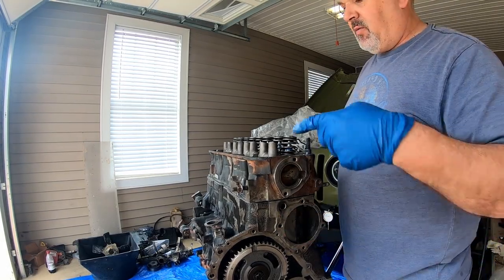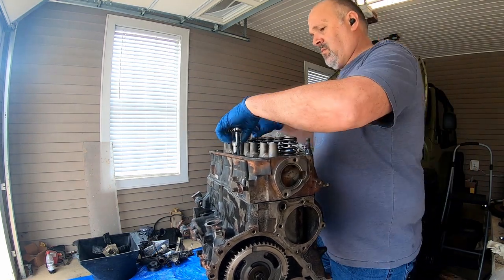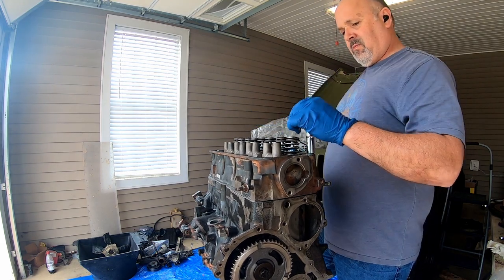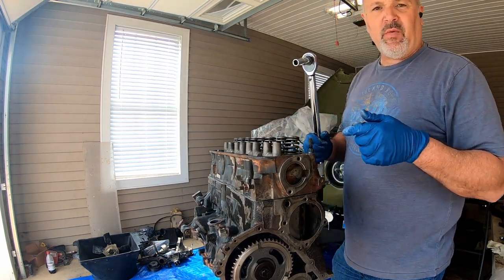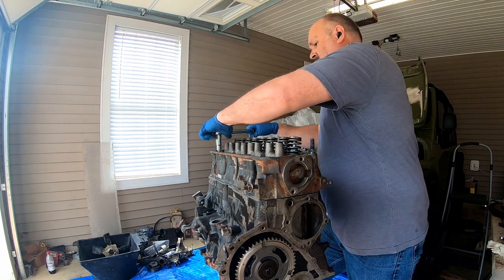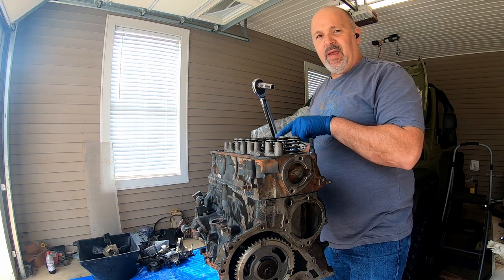Okay, I gotta tighten all the bolts, 1 through 10, to 22 foot-pounds. Now I gotta do that again to 45 foot-pounds. Okay, I gotta do that one more time at 45 foot-pounds. It says to make sure everything is exactly at 45 foot-pounds. So when I do that, I'll come back.